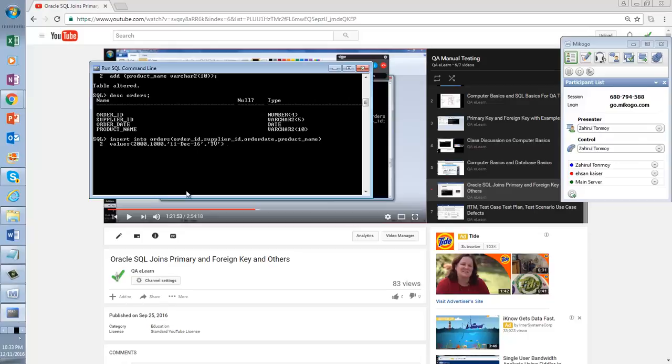And then let's say the name of the product is a TV, television. Now it is saying order date invalid identifier, right? What is the problem in the order date?